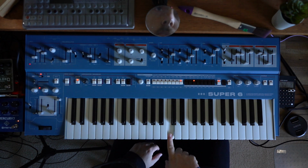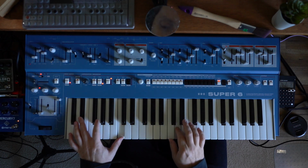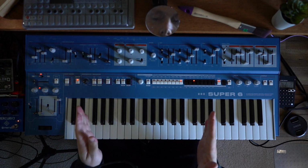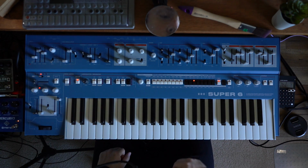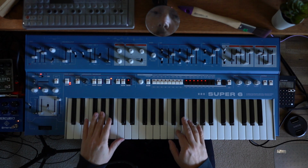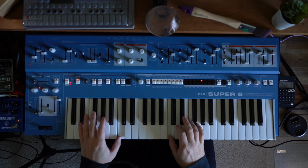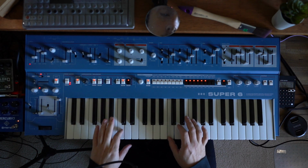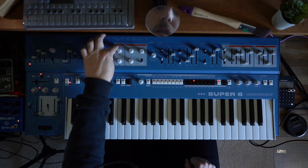And as you can hear, there's a bit of natural cycling there. They're pretty locked in, but there's a bit of natural cycling. You can go and change the stability of the tuning with this sort of shift and detune thing. Yeah, in that sort of middle position is where I've had it before in this DDS1.